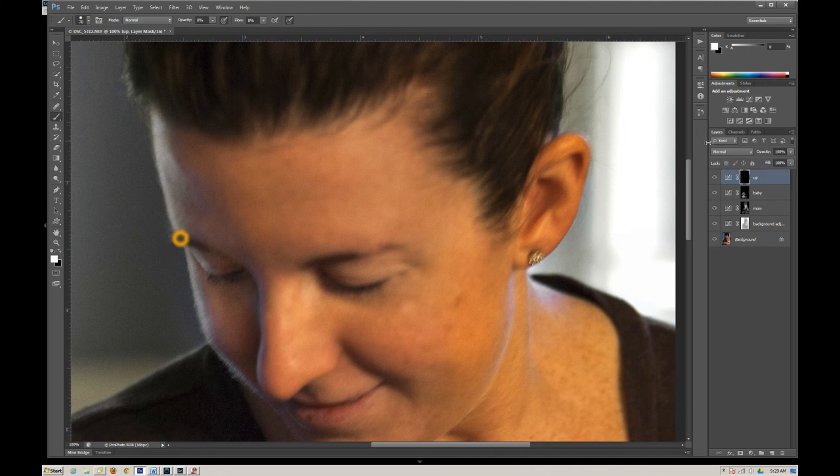I would be using. I might consider adding another curves layer, bringing these values down. Having a little bit of a rim light is fine. I don't think that these are too far. You could bring those down. I'd probably also want to selectively warm up this little part on her chin, where she's getting a little bit of blue light coming in from the light.